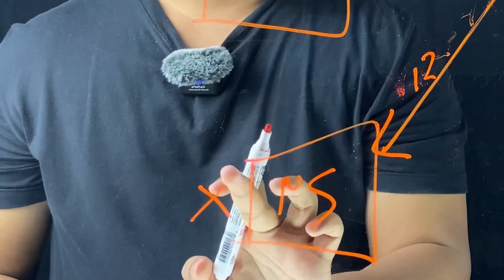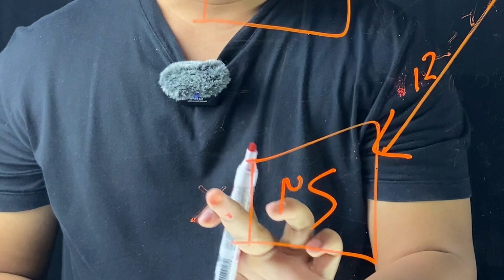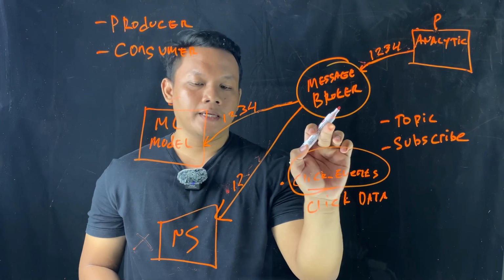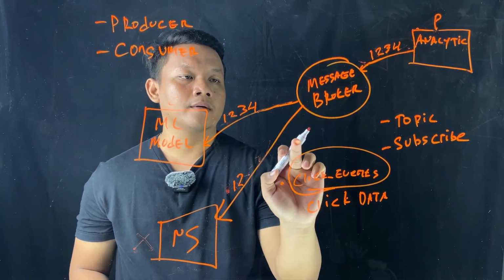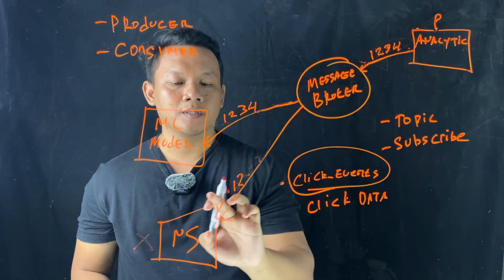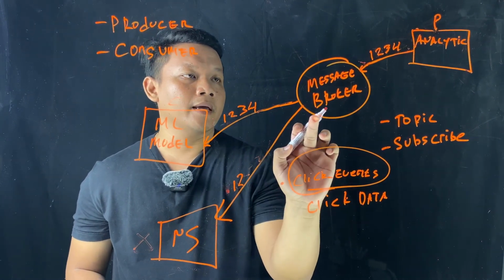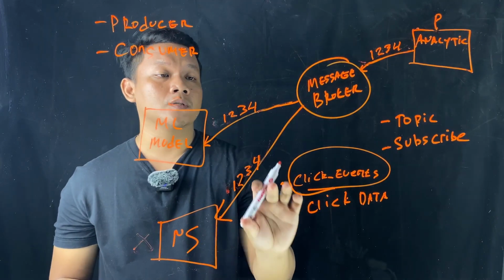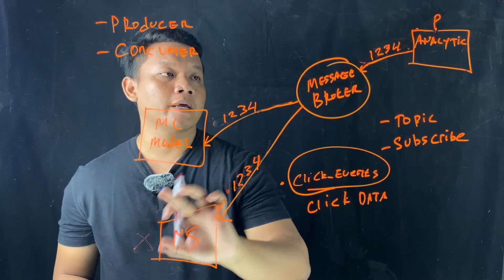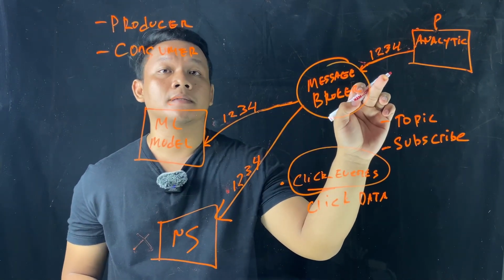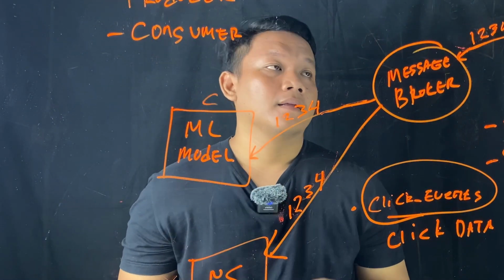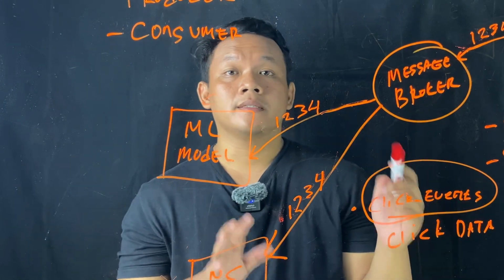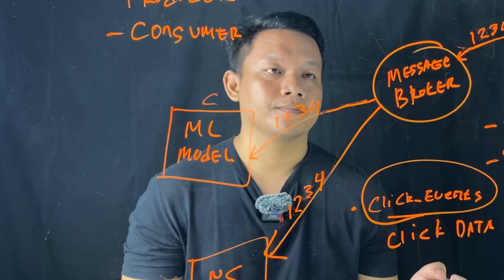And after some time, this new service is up and running again. So what will happen is, the message broker will check, oh, now this service is running, what data has been sent from the producer that this specific service hasn't received yet? And by that, the message broker will send the data for 3 and 4. So that's how it solves the problem when your service is down, and the message broker is still very smart to handle that specific problem. Alright, let's use the same problem when one of your services is down, and let's see how it behaves inside the code.